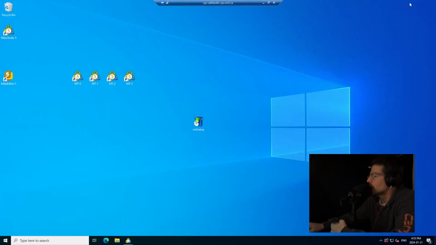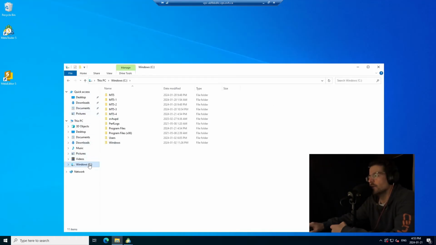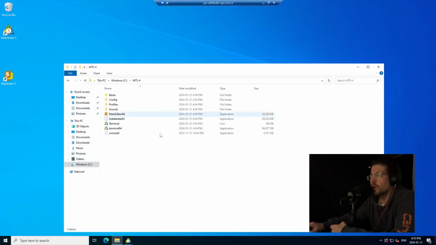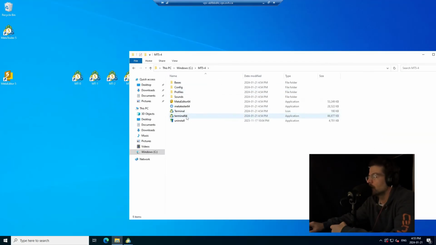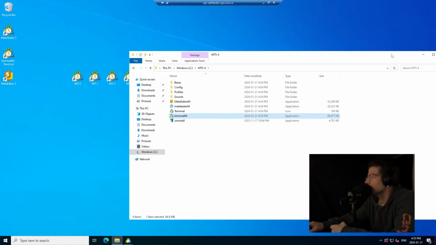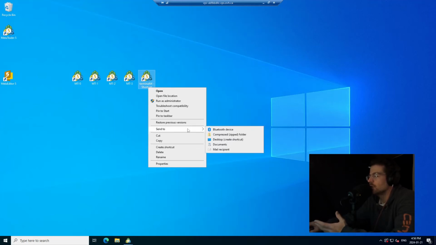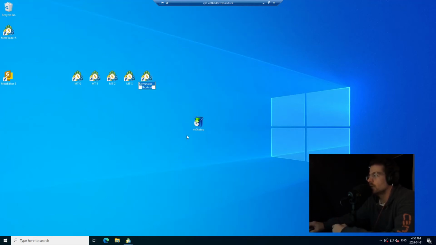The only other thing that I recommend is, now if you want to start that instance, you have to navigate to that location. And so to make our lives easier, I would double click on terminal64 here, and that starts the program. So instead, I'm going to right click and send to desktop, which you can see creates a shortcut. There it is. And I'm just going to move that over here and rename it. You can do this any way you want, but this is just to keep it organized for me. So that's MT-4.